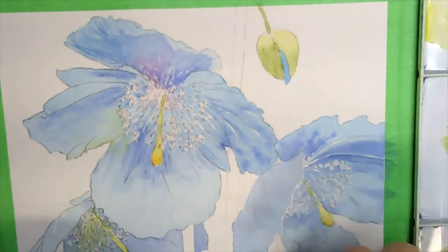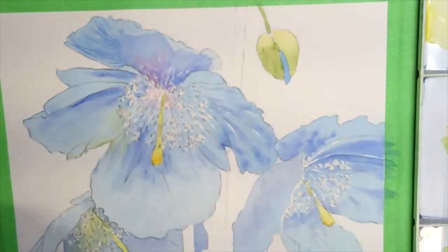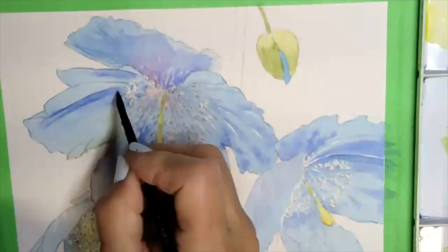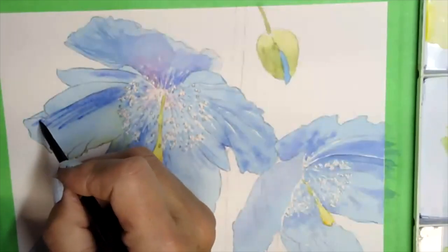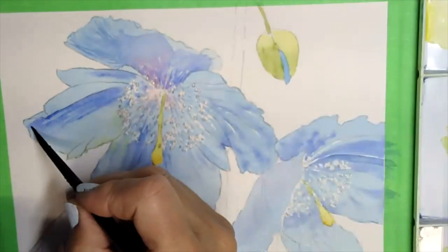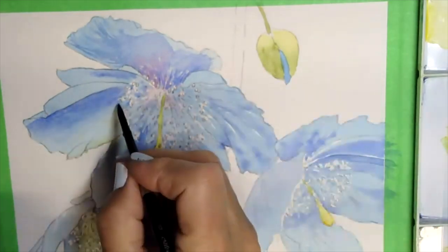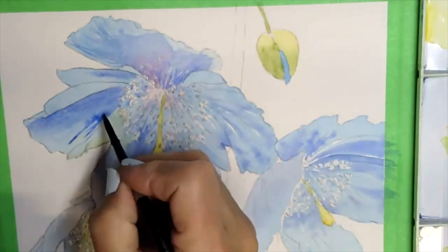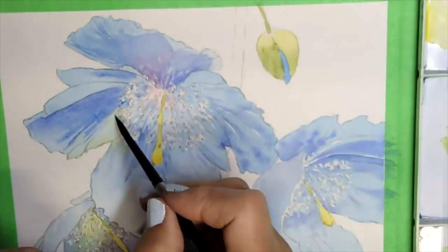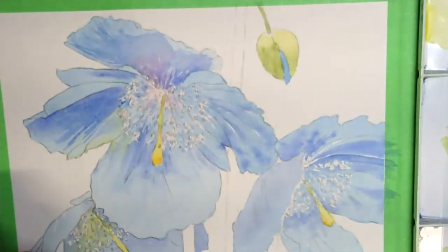And I want to, again in the direction of the sort of veins or folds in the poppy. And I come back, wet brush, smooth it in with a wet brush. Get more colour. Sometimes you can leave a hard line and sometimes smooth it in. That way you'll have that lovely hard and soft look.